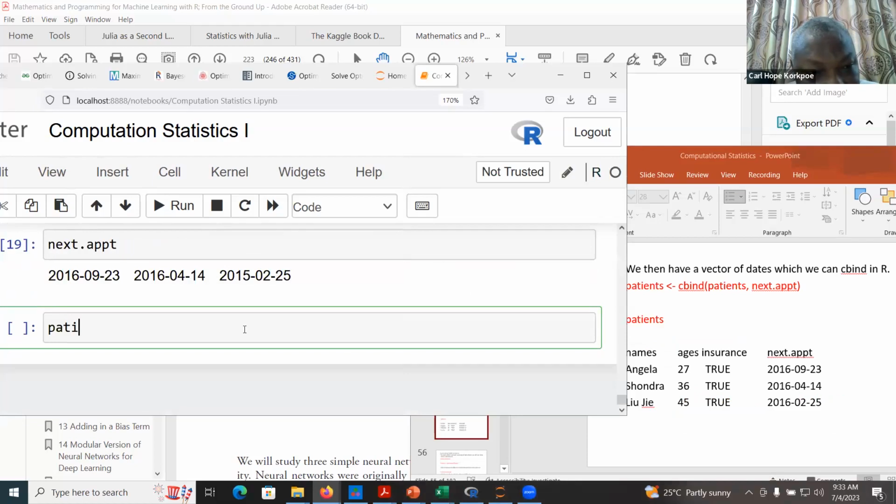We are going to override patients to be column bind. Then we'll do patients. Let's pray this works. And then we'll add our dates. We'll add our date.